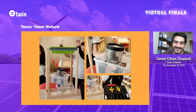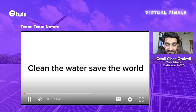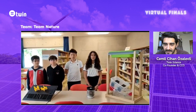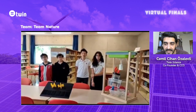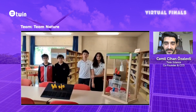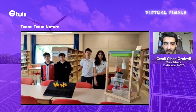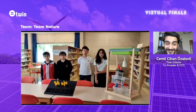Moving on to team Nature — I really liked this project. I love STEM solutions, and when a team works on a sustainability-related problem, I like it even more. This water purification system is a STEM-based solution to a very important problem. They came up with this prototype in a very detailed way, considered all aspects accurately, and developed a system that works with wood power and helps purify water with low energy consumption.